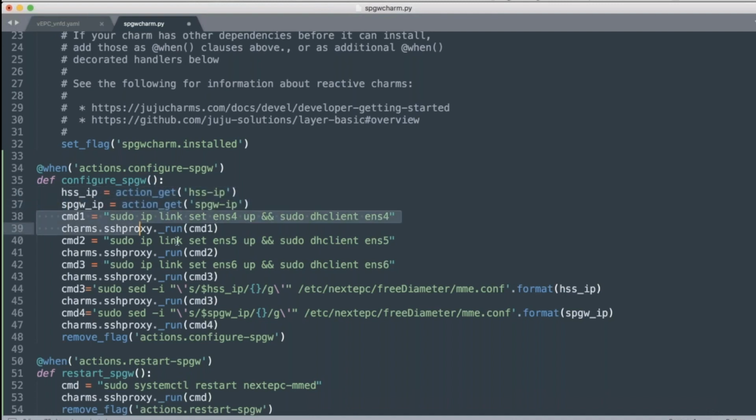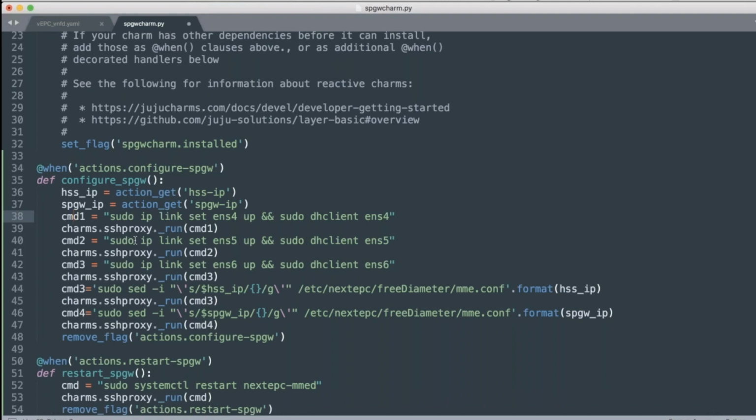So this is the way you would get those values. Then what I'm doing here is just setting a command and running the command. I'm doing that for the three interfaces I want to enable. Then I'm using the set command to replace the HSS IP variable in the mme.conf file. So this is just Python.